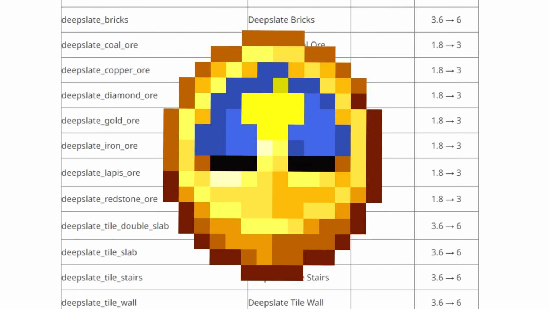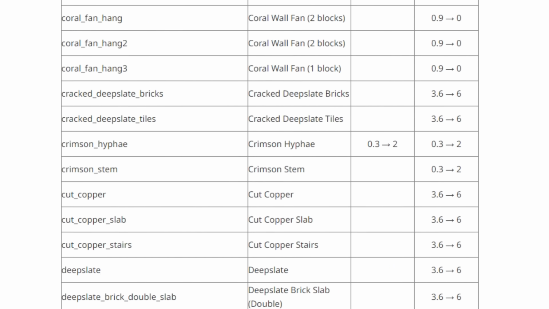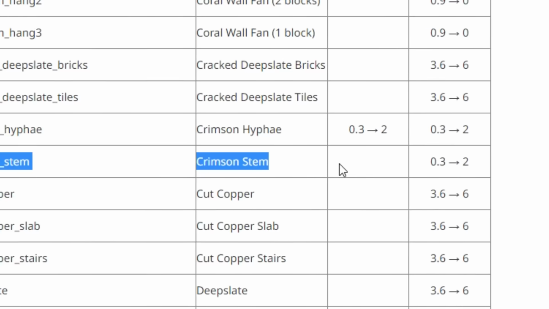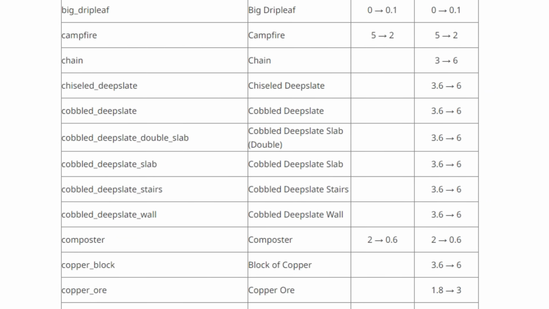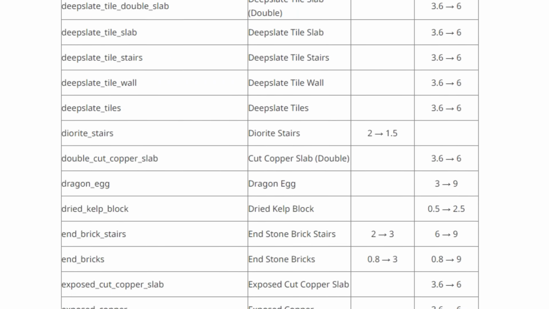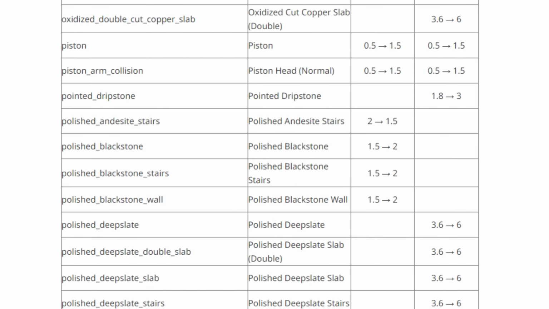I wish I had the time to sit here together with you today and go through every single block individually, take a look at what was changed, but that's just not the reality. Look at this, crimson stems. They are way more explosion resistant now. Oh, that's insane. To my understanding, every single one of these block changes inside of this update is now in perfect parity with Minecraft Java Edition, bringing Bedrock closer to that version than it ever was before.